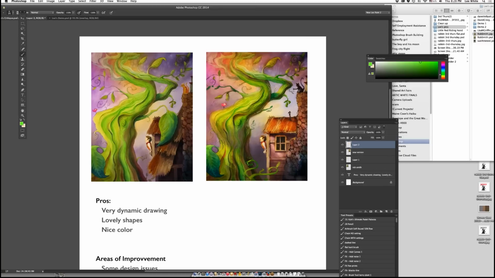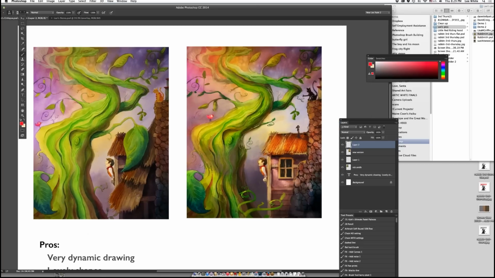But I thought the big first thing is going dark with that background. Let me switch that color. Going dark with this background right here is key to getting him to pop out. I just got rid of this whole roof section and, instead of having this straight chimney, I tried to add some variety and a little bit of a warbly shape there to add interest over here. Why not parallel against the side?